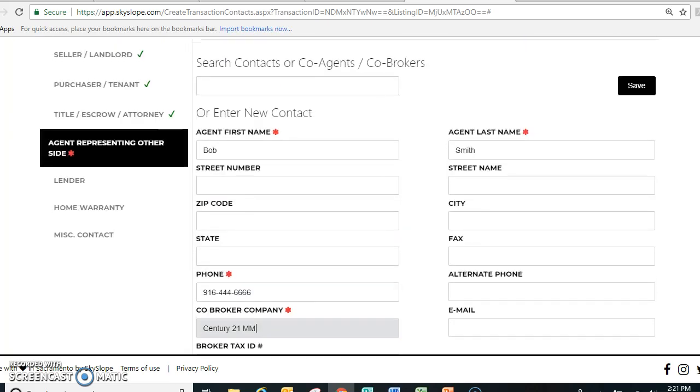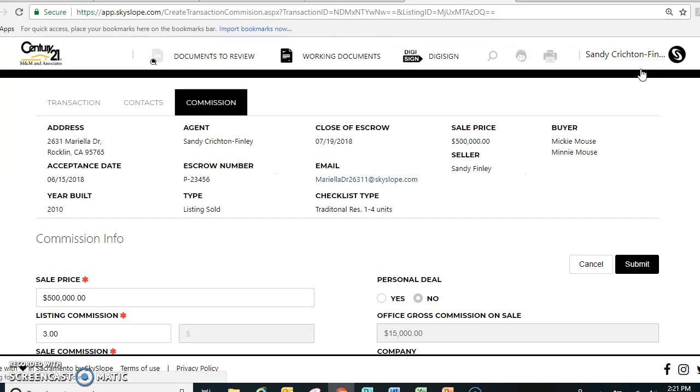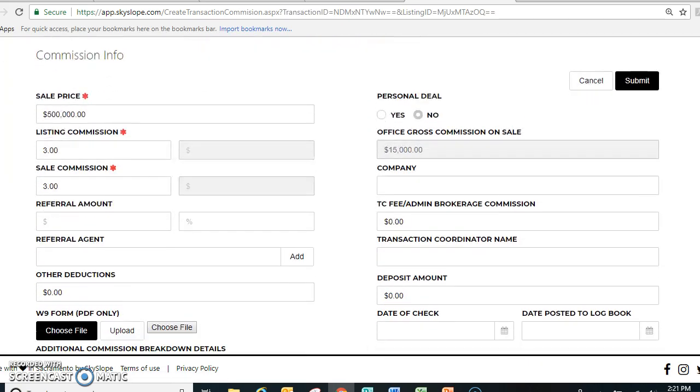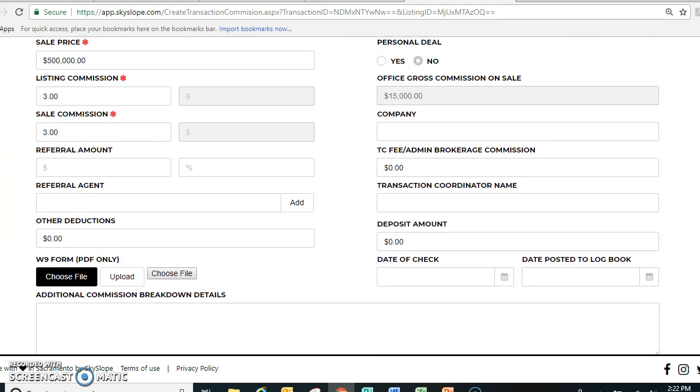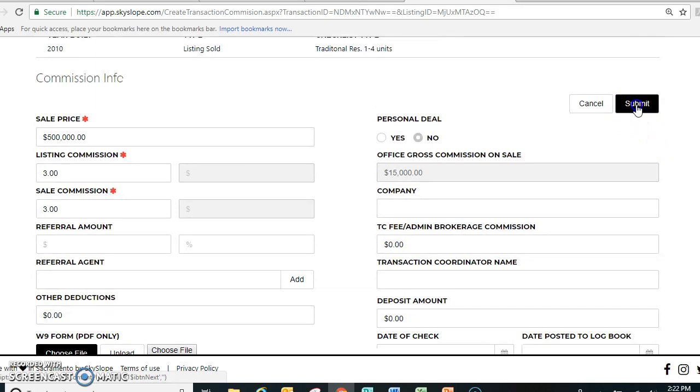Fill all that information completely and save that. Okay, now we can go ahead and hit submit. Now it's going to ask you for the commission details, so we have that in there already. That should be all we have to do on that side.